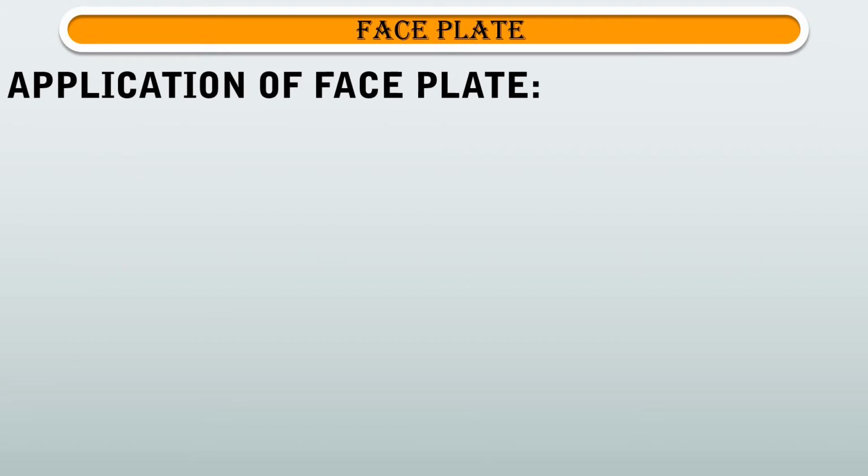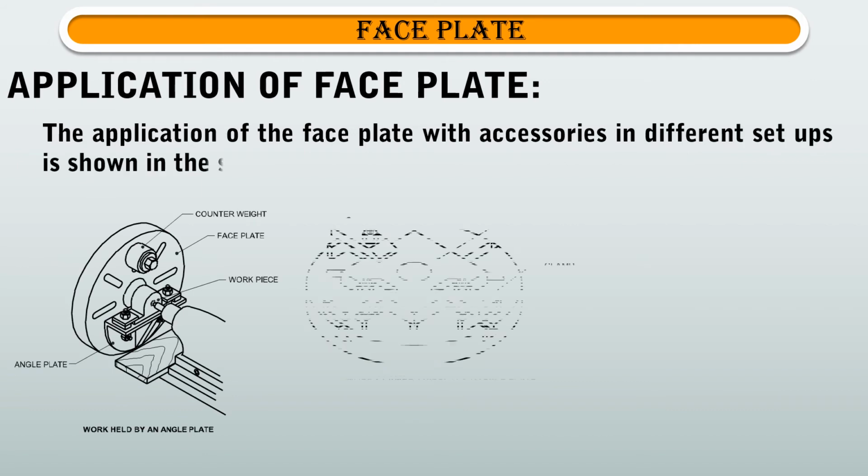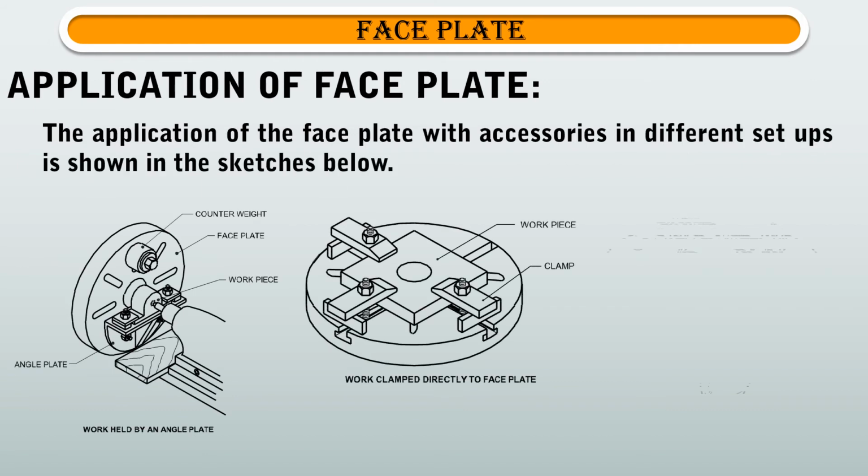And next, we are going to see application of faceplate. The application of the faceplate with accessories in different setups is shown in the sketches below.